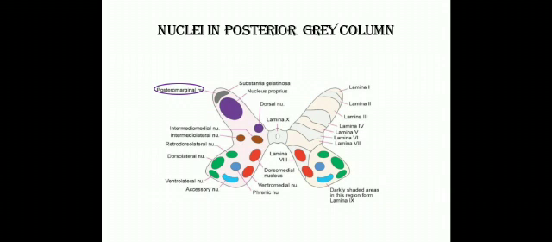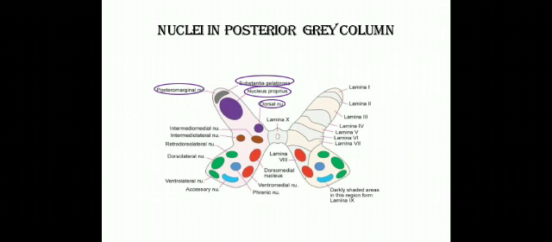It receives the incoming dorsal root fibers. The substantia gelatinosa is found at the tip of the posterior horn through the entire extent of the spinal cord. Here there is the presence of first order neurons of the lateral spinothalamic tract synapse. Next is the nucleus proprius. It lies adjacent to the substantia gelatinosa. It extends throughout the spinal cord.